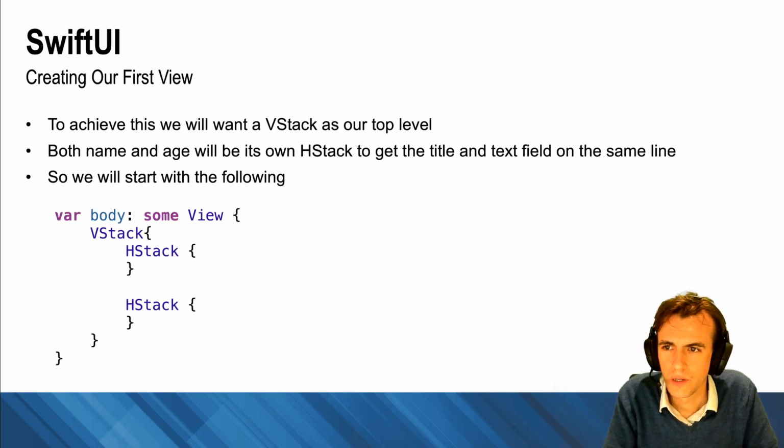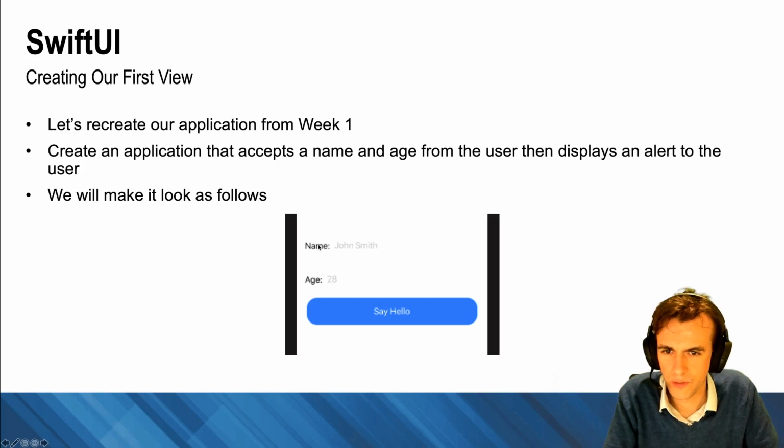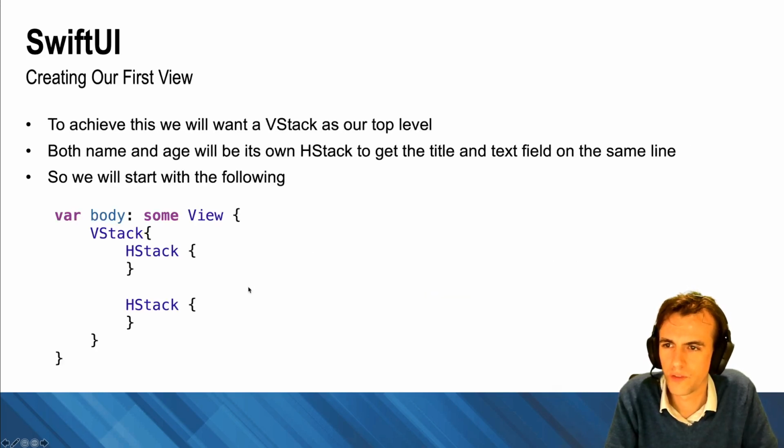Alright, so what's this going to look like? Well, we're going to start with a VStack at a top level because we know we've got our 3 sets of things. Here we've got this line effectively, this line and this one, so they're going to be the 3 vertical items. Then inside this one we're going to have 2 horizontal items, inside this one 2 horizontal items, and this one just a button. That's the basics of what we're going to have. So we have a VStack and inside it a couple of HStacks.